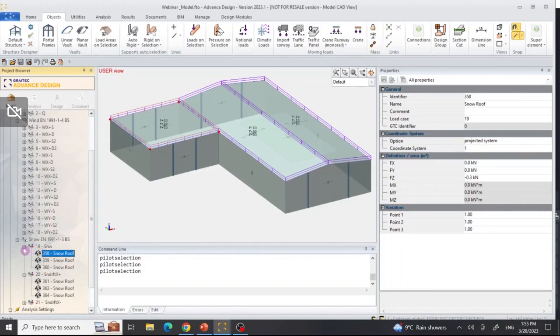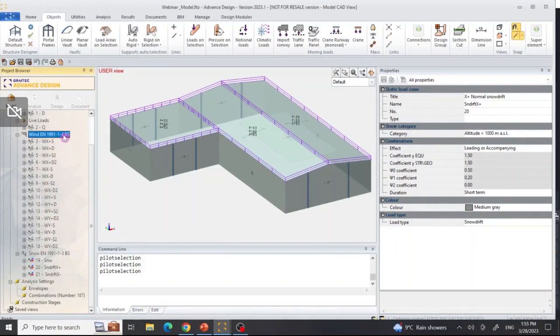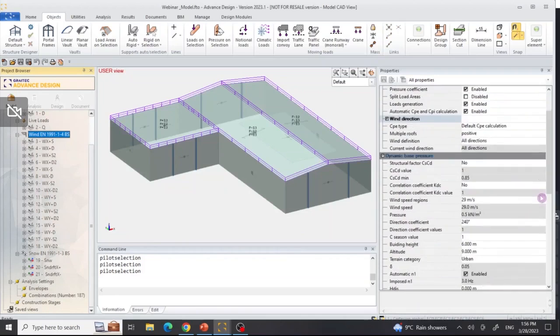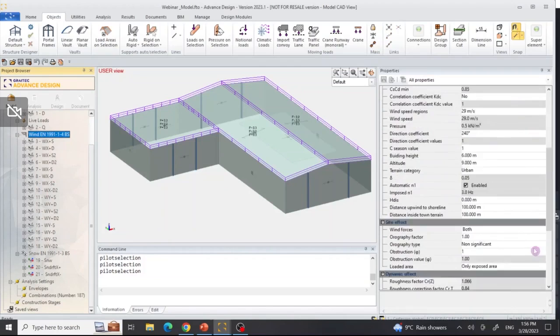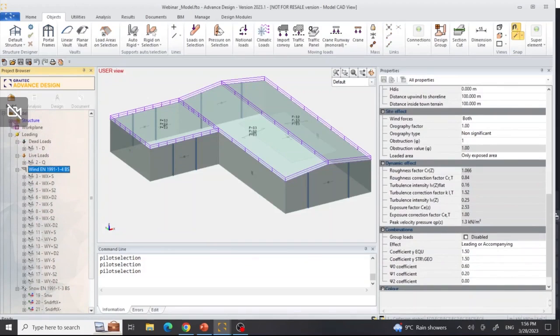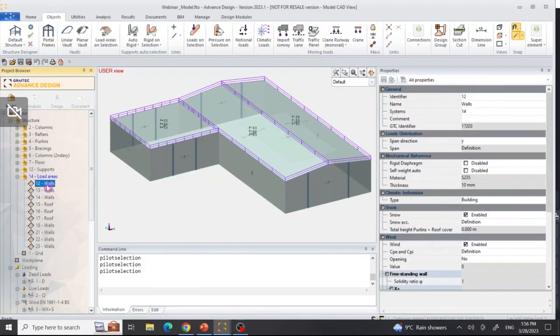Another important thing before closing this demonstration for today, particularly for the wind load: when you set up the wind load for a structure, you have the option to select if there is an opening on a load area, and this can be done by selecting the load areas on the walls.